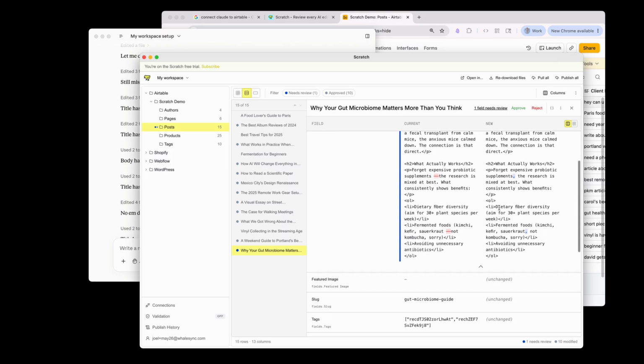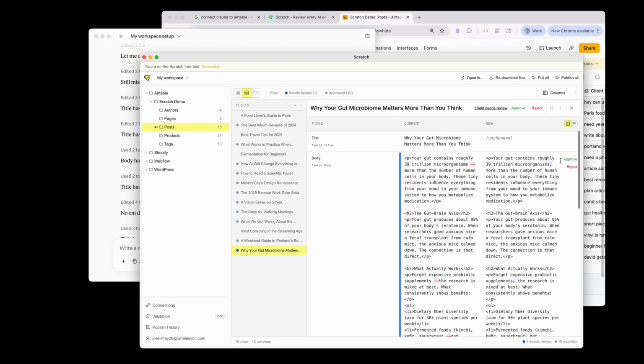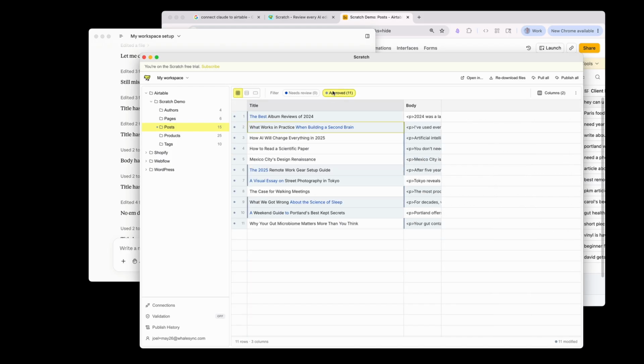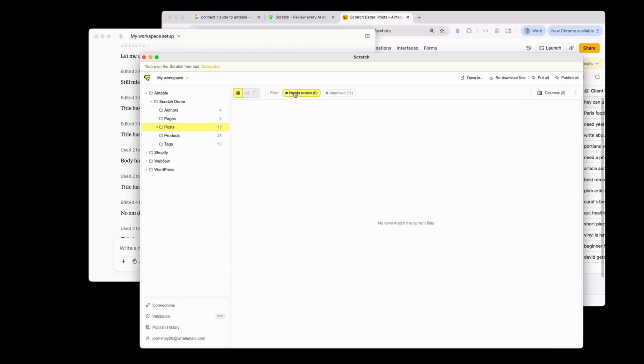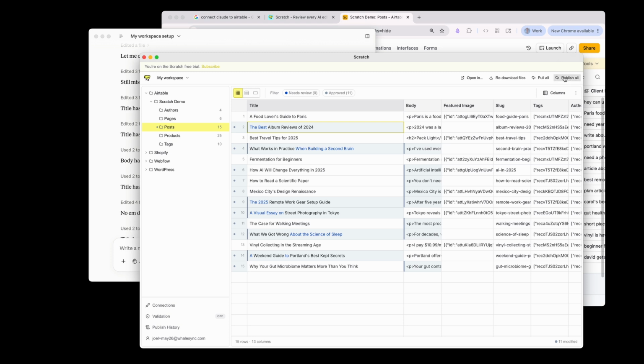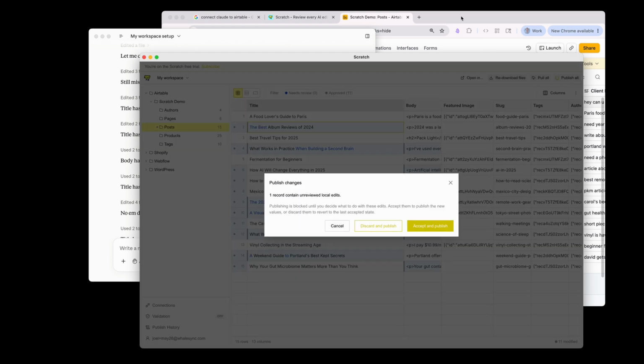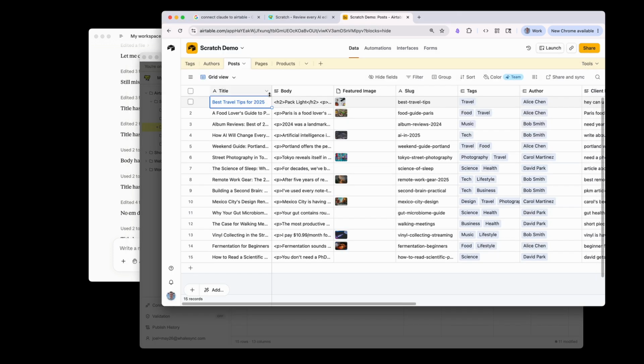All right, last one here. Everything looks good. Let's approve. Head back over here. So now we have 11 approved changes across these files, and we're ready to publish them. So nothing else needs reviewed. We're good to go. We click publish, but before we do that, let's just come over here and let me show you.